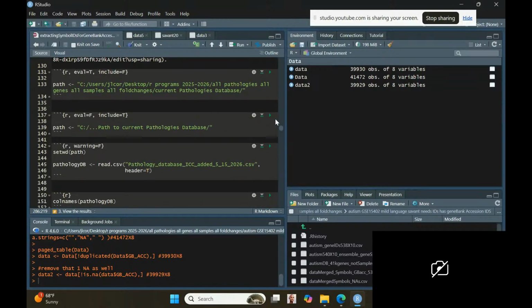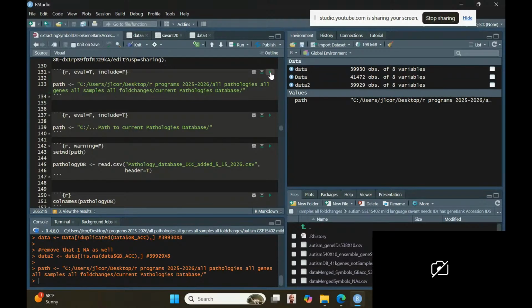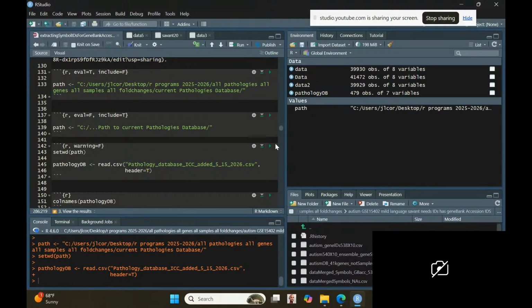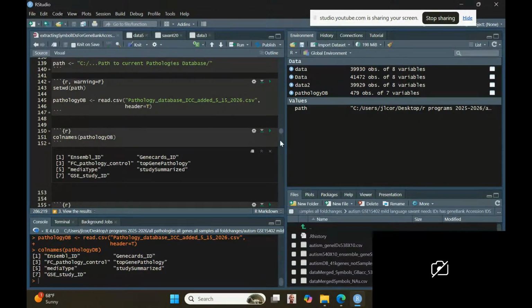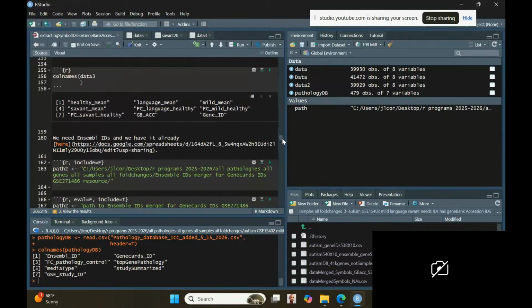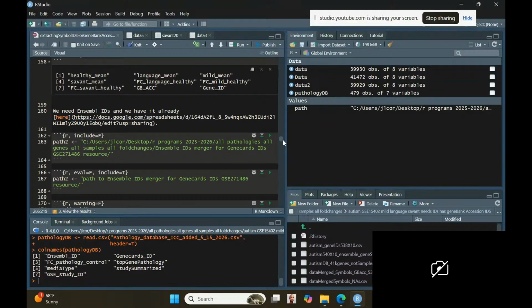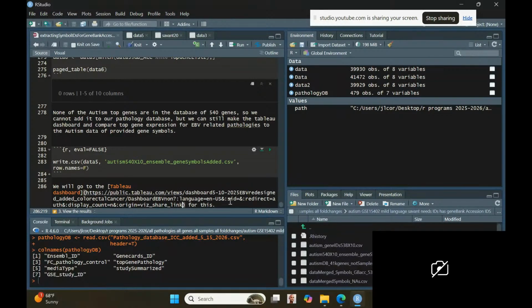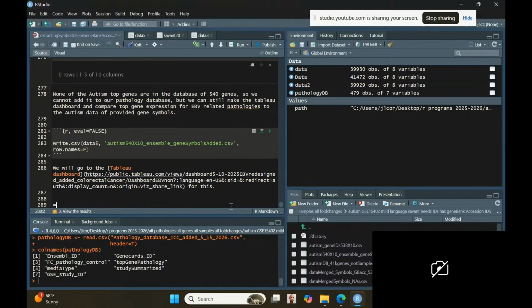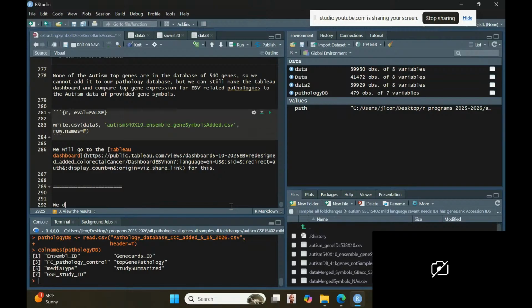Okay, here we'll go to this one right here, and then run this one. Okay, we want the pathology database. It's the same file. And now we're going to read in, since we're in this, the manual added size.